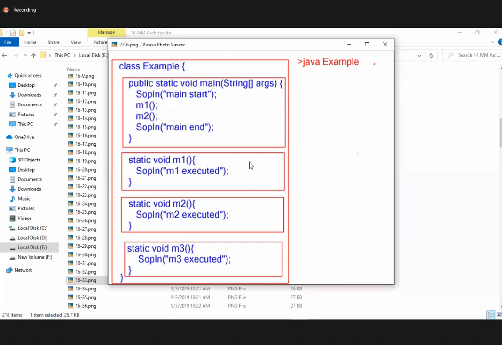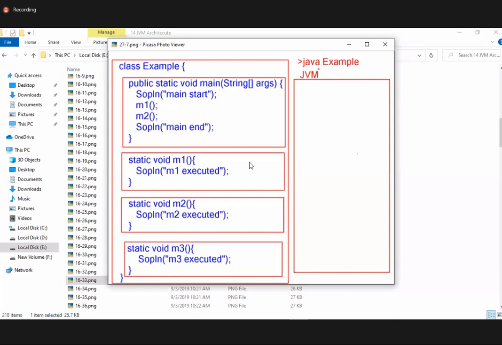Then Java, whenever you run a Java example, the JVM is prepared with the method area, heap area, Java stacks area. Tell me, in this program, do I need the heap area? Did I create any object here?